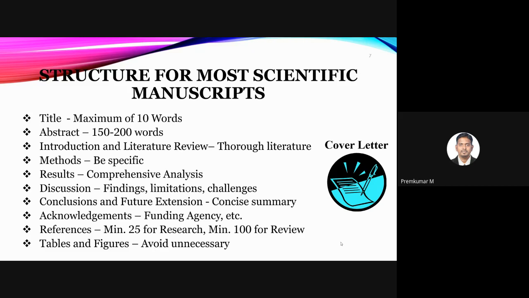So why is your method performing better? Why is your method performing better for all the case studies? Likewise, you have to give the proper justification why your method performs better. That needs to be discussed in the results section. And the discussion section, as I told, will be talking about the findings, limitations, and the challenges. And the conclusion and the future section.